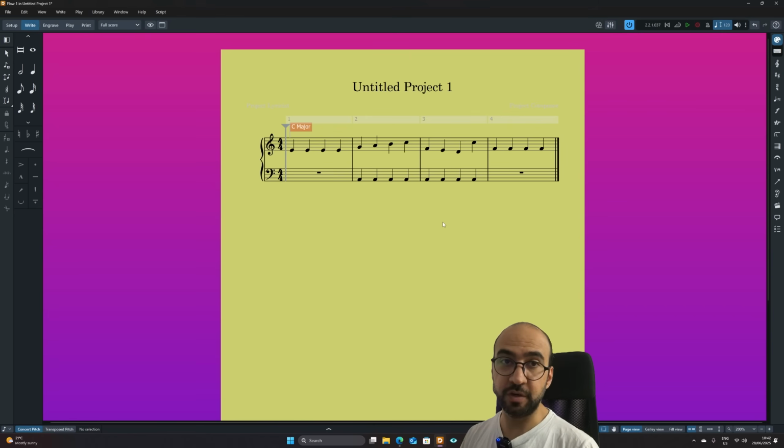And the second feature that I'm going to talk about is the Cycle Playback, which is amazing. And what it does is it lets you loop part of your score so you can hear it in loops, or for example, if you want to play on it or practice on it or just hear it for creative purposes. But let's see how it actually works.